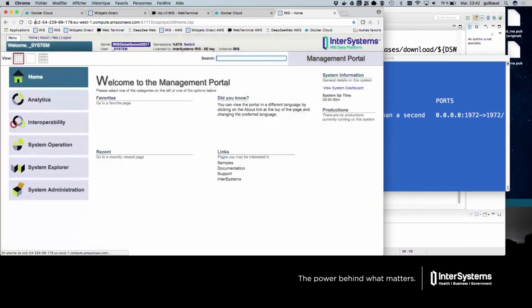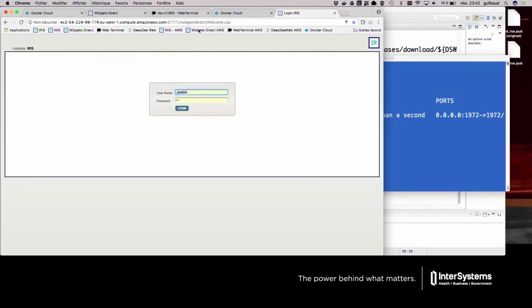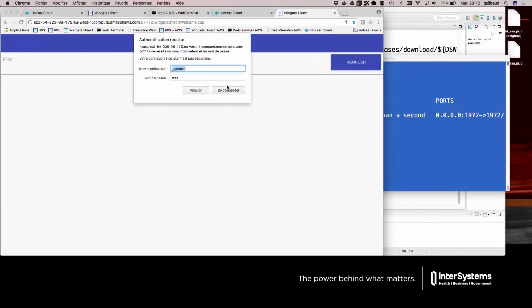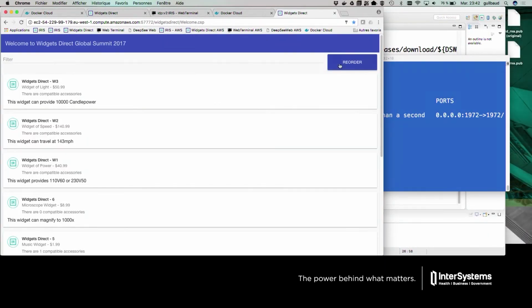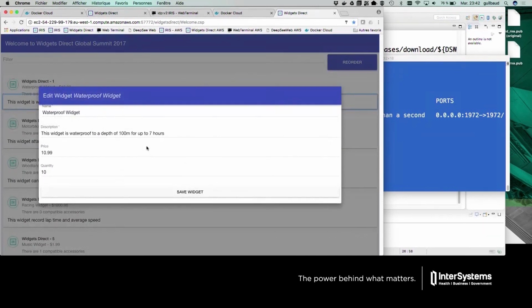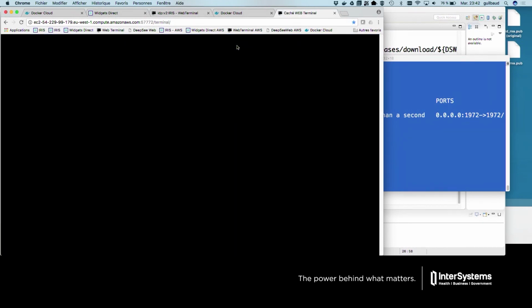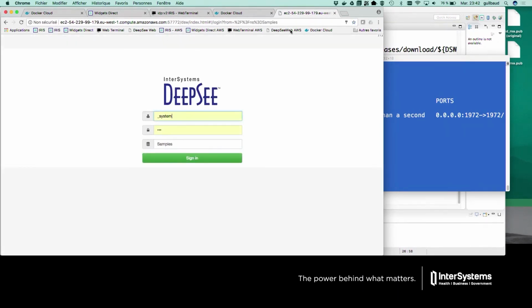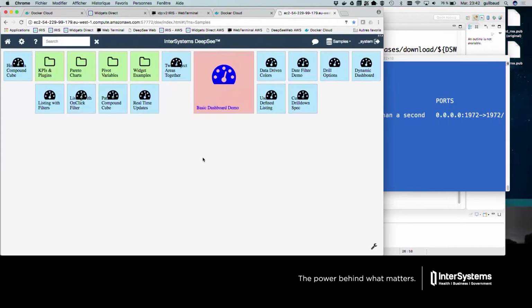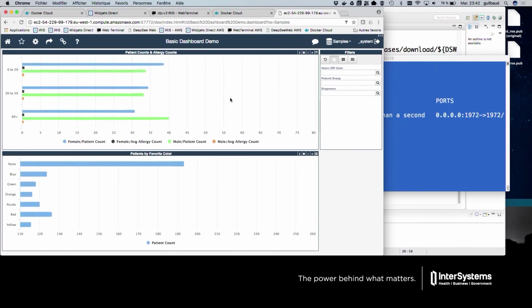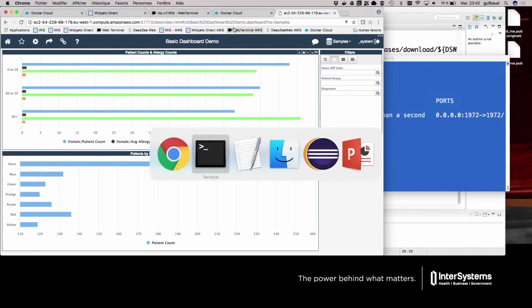And now I get this. I get the same app with its own image. And I get the web terminal as well on everything I need, even DeepSee. So quite easy. So you have a total cycle of how powerful it is to play with Docker containers.